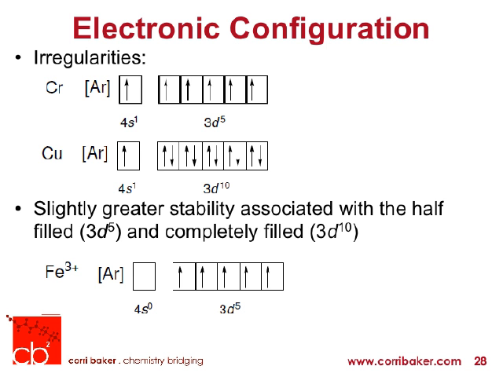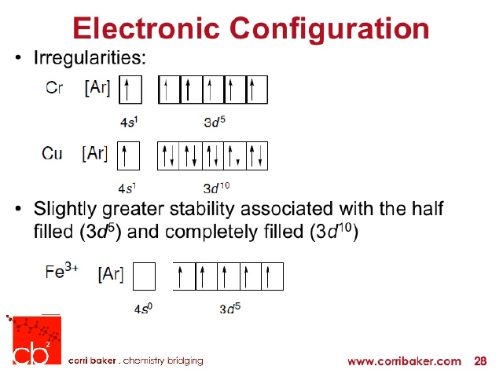Now another interesting thing about the 3d subshell is that if possible, it's actually more stable if we half fill the 3d subshell or completely fill it. So if we can, we want to get a d5 electronic configuration with 1 electron in each of those 5 possible d orbitals. If we can do that, we will take one out of the 4s in order to put it into the 3d to get a half-filled d orbital. So that's what we've done there with chromium. Or if we can completely fill the d orbital, so have a d10 configuration with 2 electrons in each orbital, and if we can do that by taking one electron out of the 4s, then we will do that. So that's what happens there with copper.